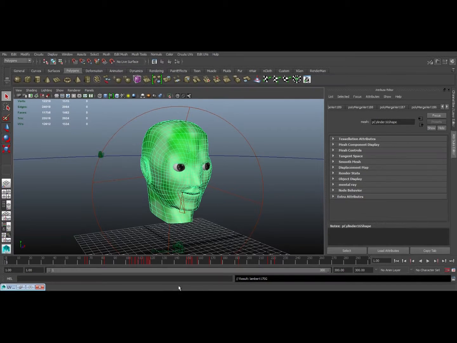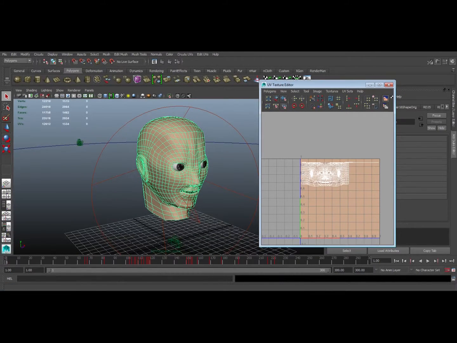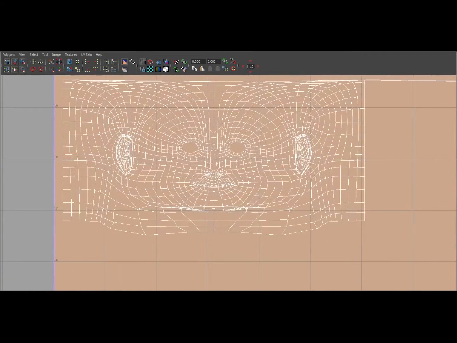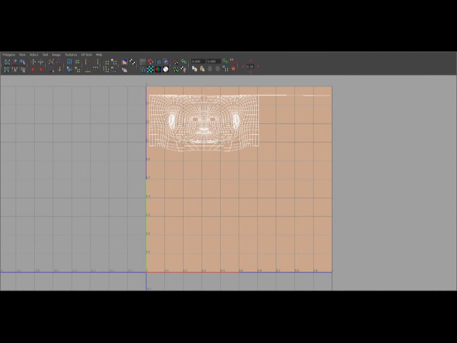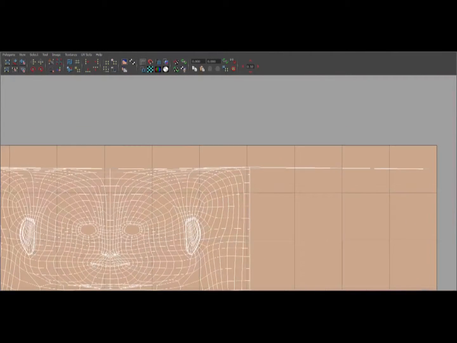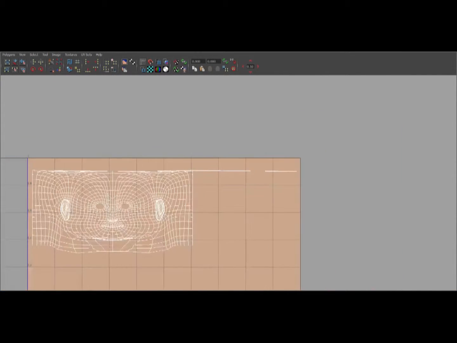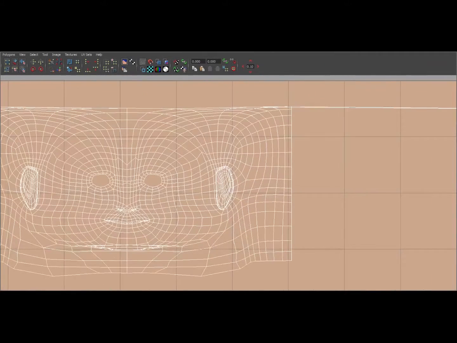Now he looks like this. In the UV editor, when I have it selected, you can see this is the map that I have. It's his face, and this is how I mapped it. But you want to fit everything in this whole square. The ideal way to do this is to have this take up the whole square. But I have this weird stretch going on here, and I just wanted it all to be in the same place, so I just worked really small, which is terrible. Don't do that. It's not the right way to do it.